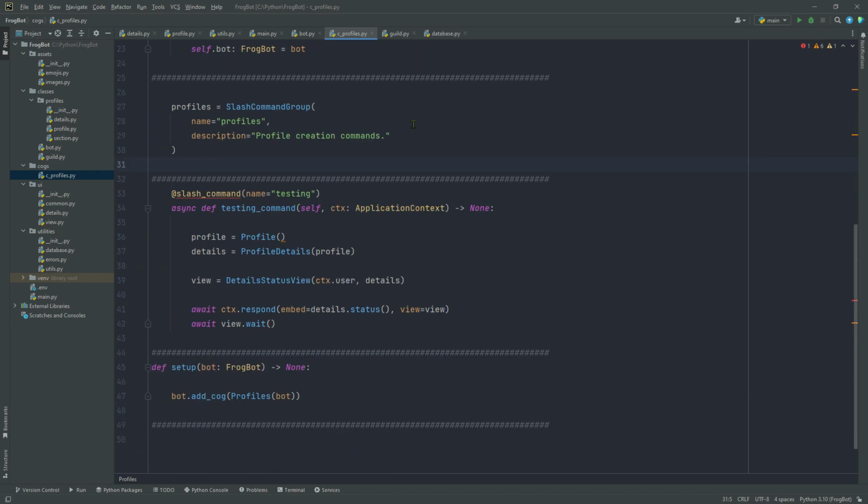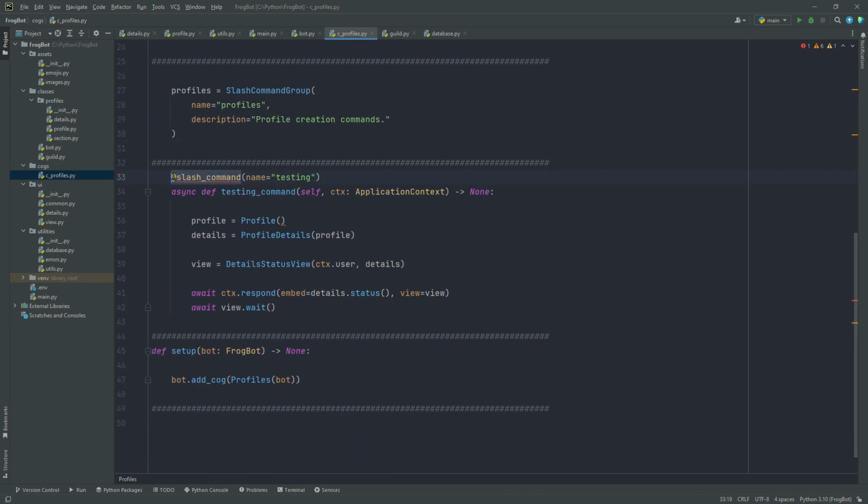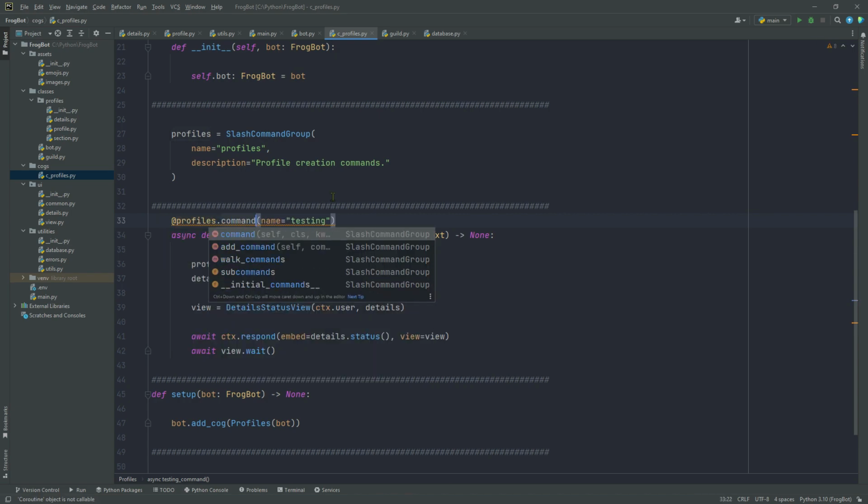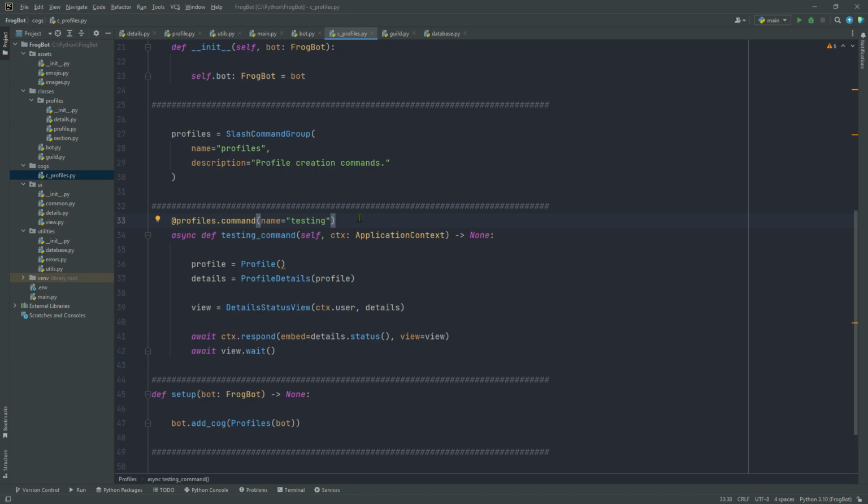Okay, so instead of saying @slash_command, we can actually use this slash command group variable as a decorator. So we can say @profiles.command and pass it the same keyword arguments that we would pass the slash command decorator. For this, I want to rename it details, and we'll say async def profile_details.